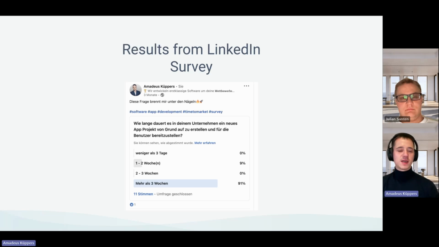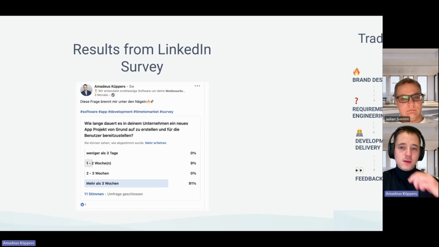So we had seen some big potential to optimize this get-go starting process, where we just configure the project and have a foundation to start with. And as soon as this is done, we can start to deliver features and deliver value to the customers and go to the market in mostly no time.